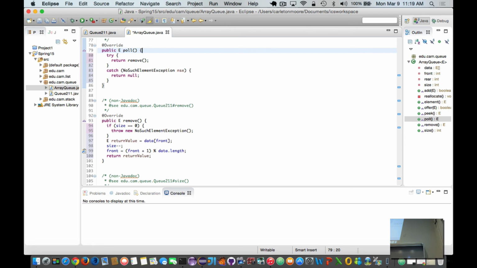Create a new instance of the exception. It's got to figure out where in the stack trace you are, because each exception has a stack trace of where it was generated. It's got to build all that stuff. You then throw the exception, and then you immediately catch it, and you ignore all that stuff. So you throw it all away. It's completely legitimate. It works. It's still big O of 1. It's just more expensive when you actually run it than checking to see if the size is 0 and returning null.